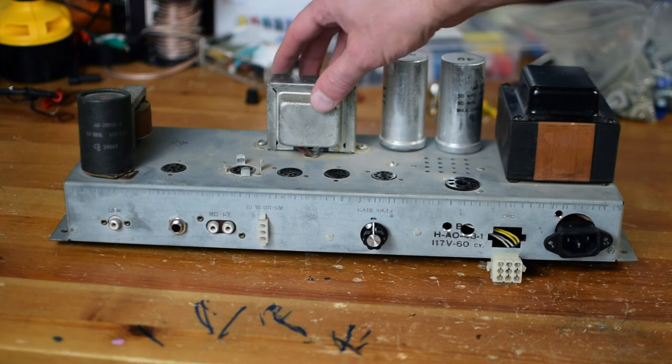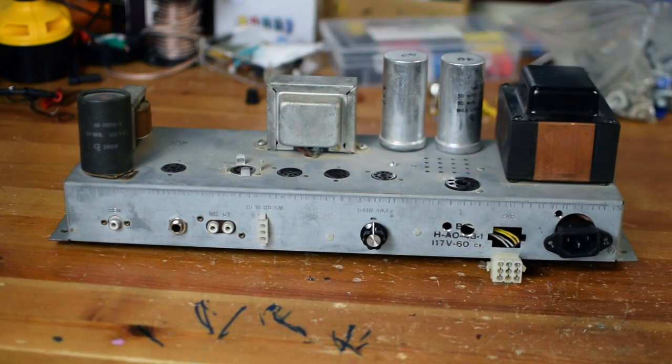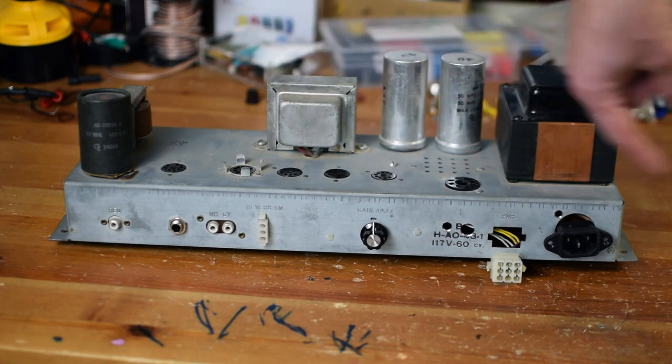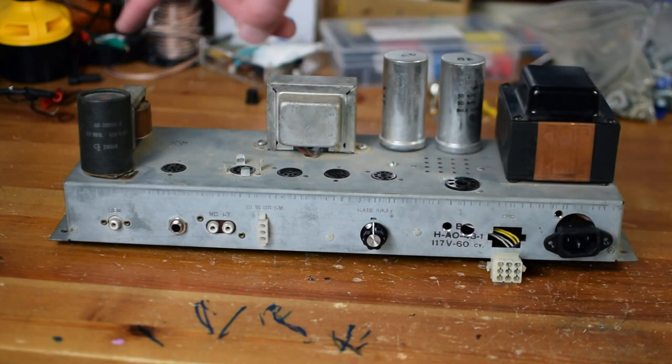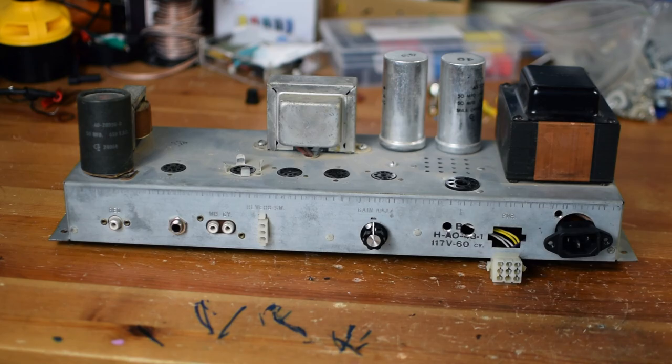The transformers look very clean, in excellent condition. The size of this chassis is also really good for guitar. I've worked with the AO-29 in the past, and that chassis is a little bit wider left to right, and it's also very shallow front to back, which makes it kind of an odd size and makes it difficult.